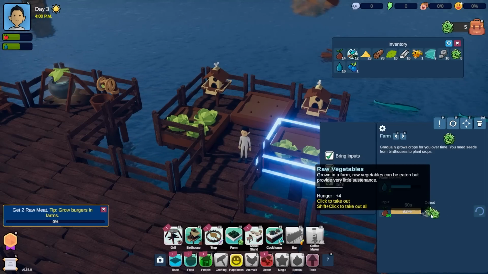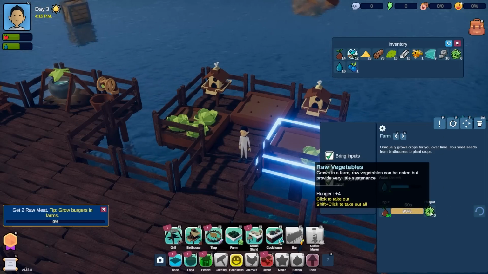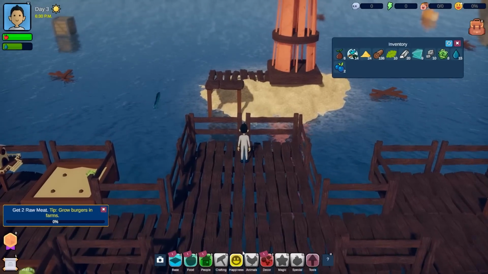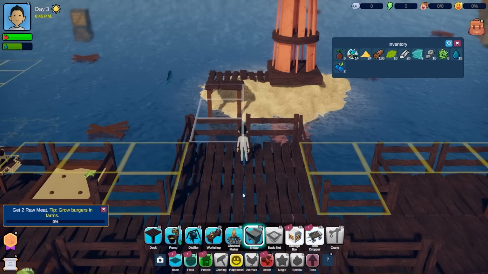Also, I'm going to take up these cabbages because they look delicious. Give me you. You're almost done. So there's more good news. I have enough iron now, or steel, I guess it is, straight up steel, that I should be able to connect here.